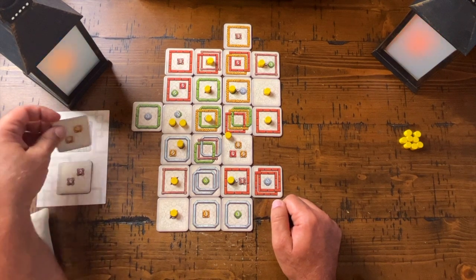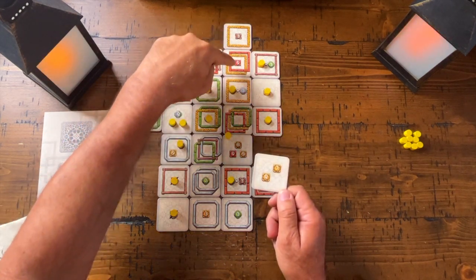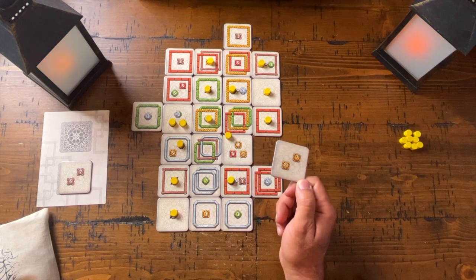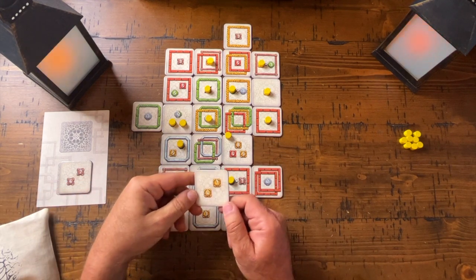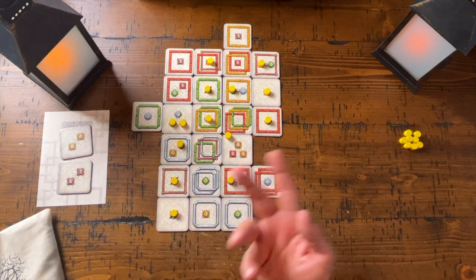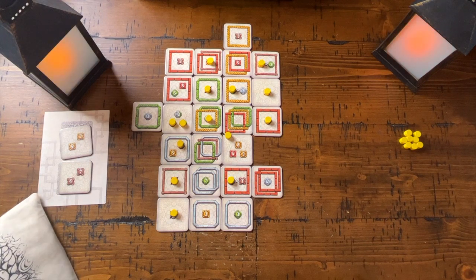I could pop this all the way up there and get that 4 yellow. 1, 2, 3, 4. I actually have 5. Could do that. Do I want to do that? Let's wait, because I can take a tile and then decide later. All right, let's see. Going into the bag.